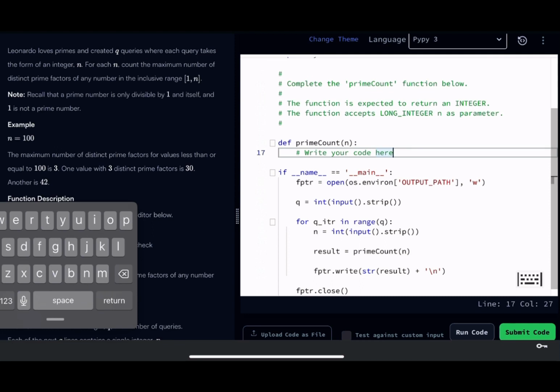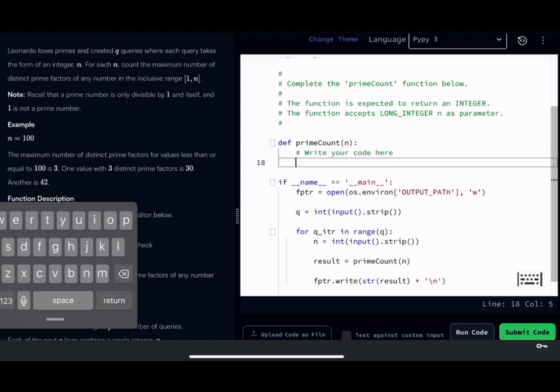This is similar to asking: what is the minimum number of people in the same room that guarantees at least 2 share a birthday weekday in a week? The answer is 8. Because there are 7 different days in a week, we need at least 8 people to guarantee that at least 2 people have their birthday on the same weekday. So this is the same question, the same logic. How can we solve this problem? Now let's start coding.